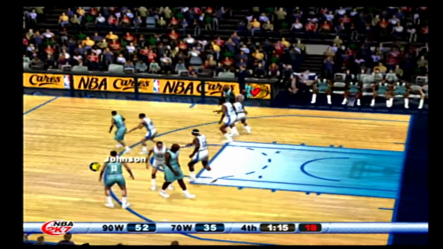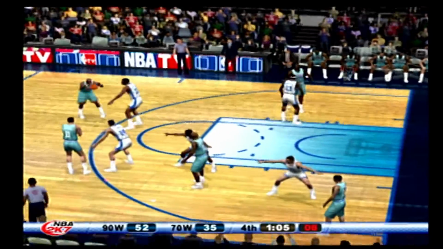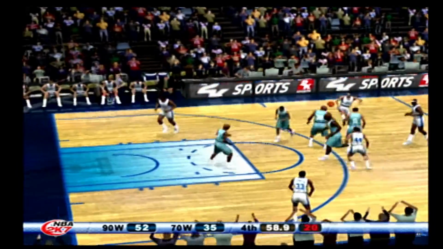They've been doing a great job so far, sharing the rock on offense. Skip pass to Schrempf. Swings it to Malone. 6 seconds to shoot. Abdul-Jabbar led that pass and picked it off.